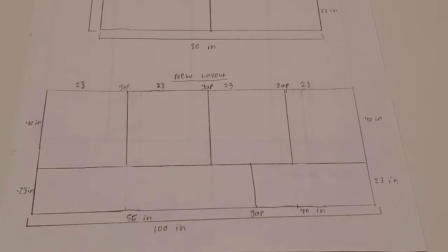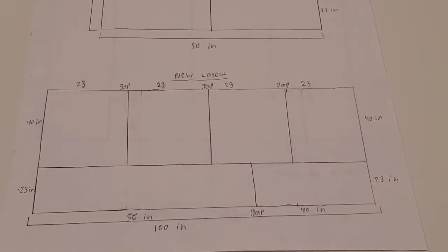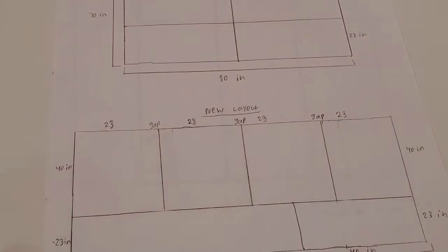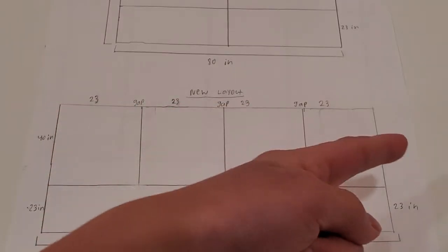So I already showed you the existing layout with the tables, but I also made a diagram. So now this is the diagram of the new layout. So as you can see, this is a lot different. It's not accurate. This is more like a square, but whatever. It's fine. I have the dimensions right. So as you can see, it's 23 inches, like 4 tables.